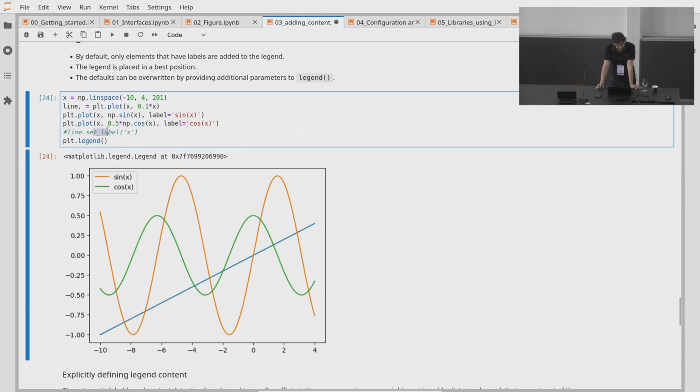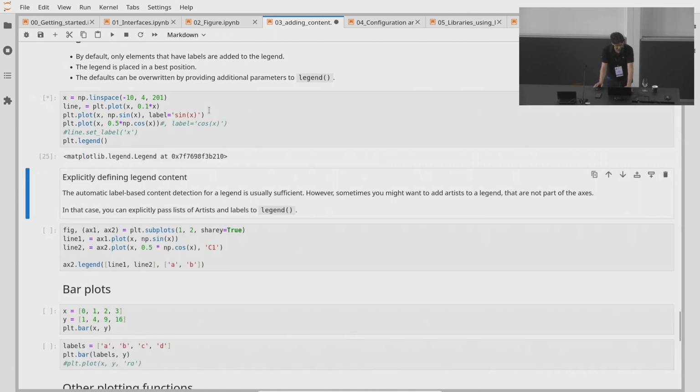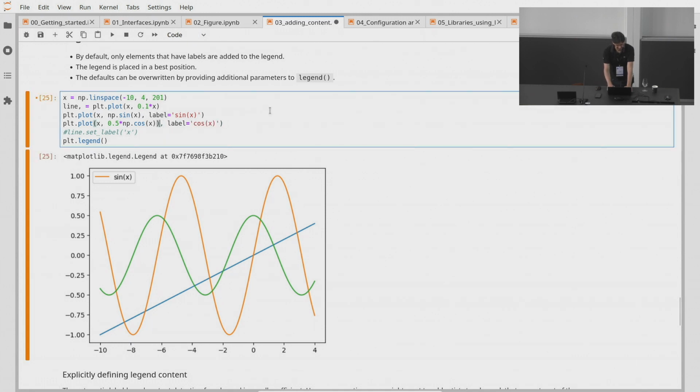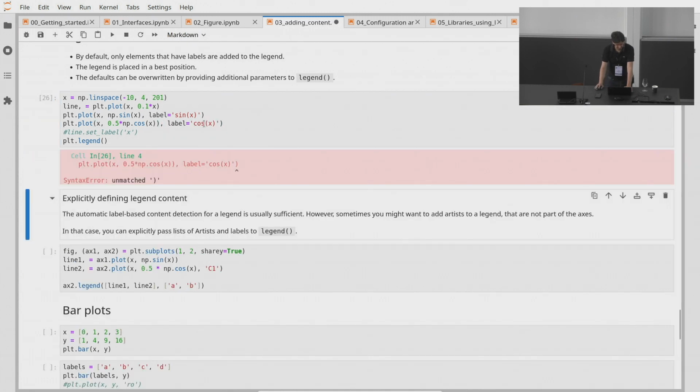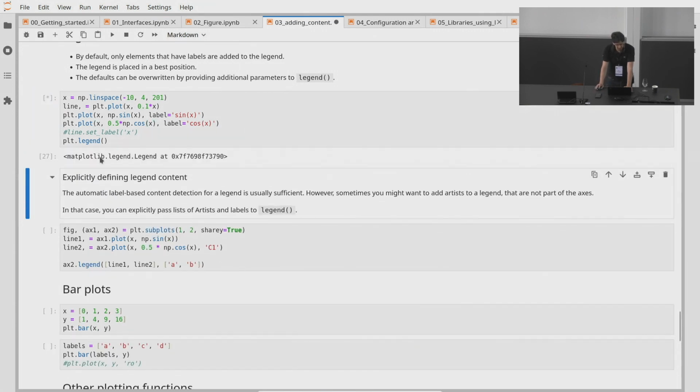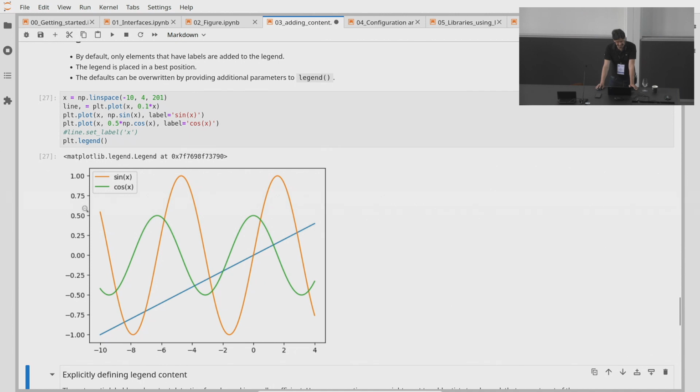You can also set it later, of course. So if I would just leave that out here, I would only get a label for the first one.